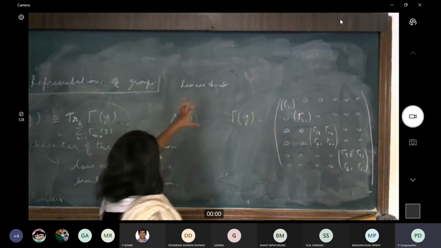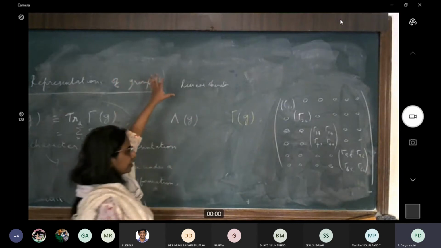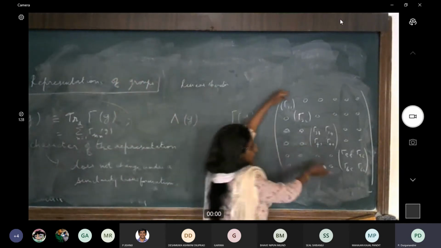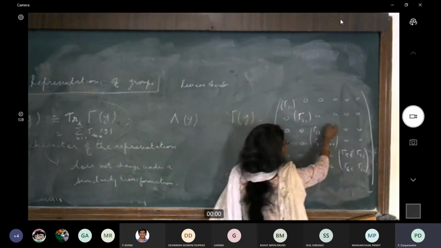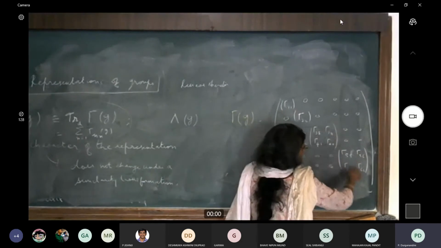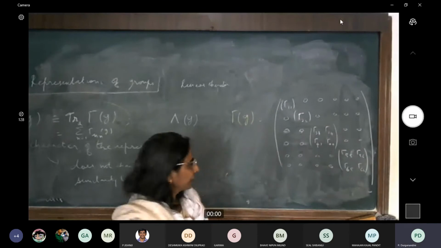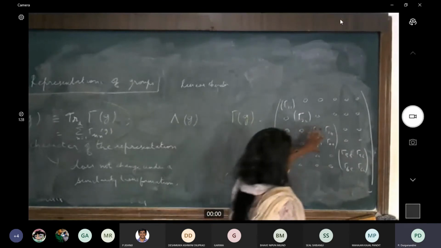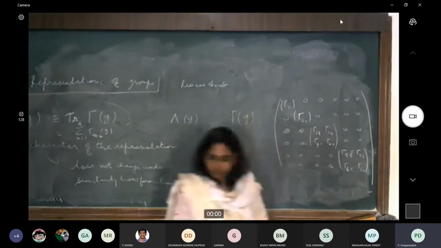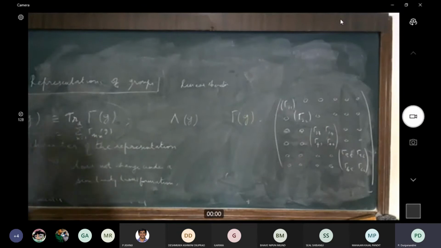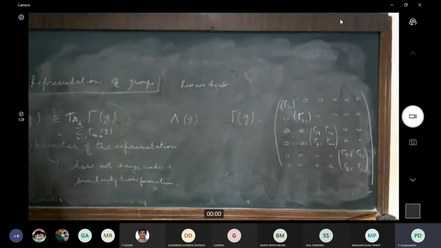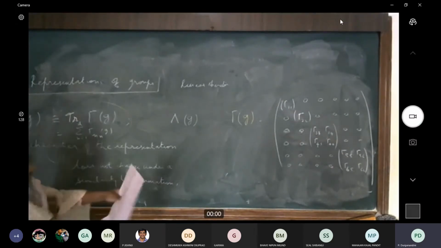If I start with some gamma, which means I started with some basis for my vector space, but I have brought it down to this form. And I am not able to diagonalize this any further, neither can I diagonalize this any further. Suppose I cannot do that. It's not possible for me to bring this down. Then in that case, you can see that I can write my gamma like this.